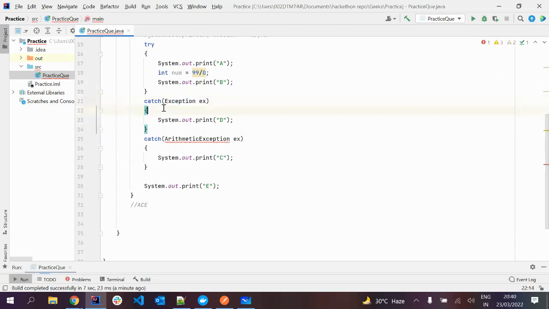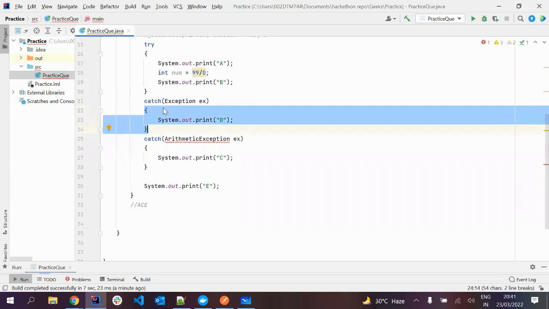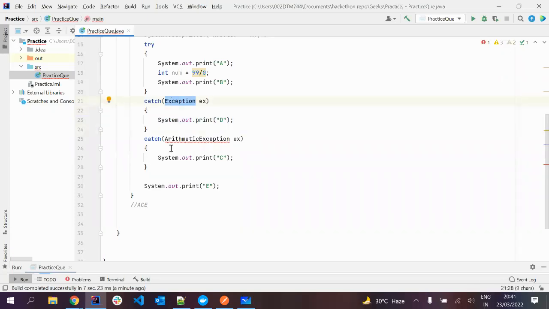Okay, suppose someone is trying to hit you, and your parent came before you. Suppose your neighbor's child came to you for beating and your parent came before you to protect you. Anyway, that person will not be able to beat you, right? That is what happens in a real-life situation. The same is the case in programs also. So basically, this parent is protecting the child by coming before the child.